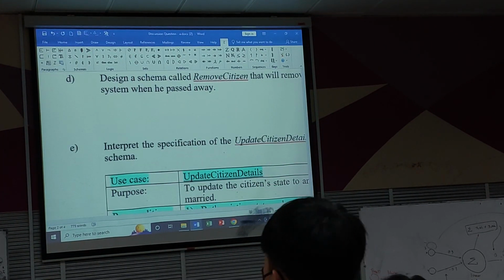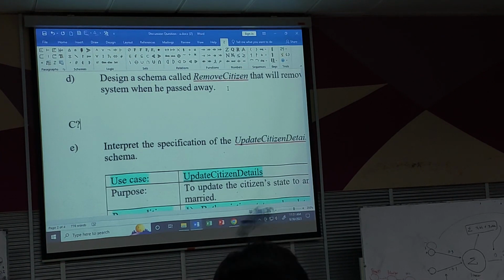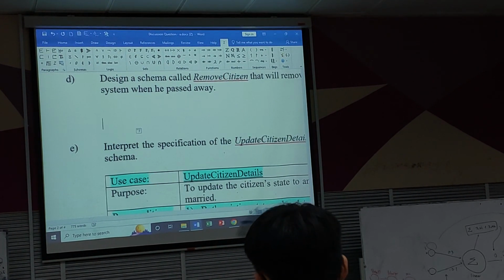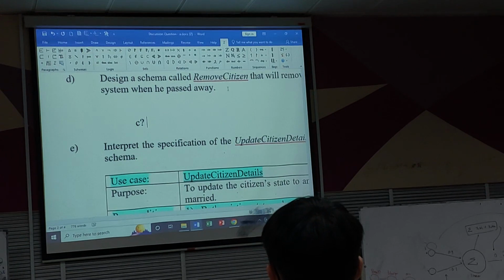Let's say C is our input, right? Citizen, I didn't do the schema. Let's say our input is citizens.